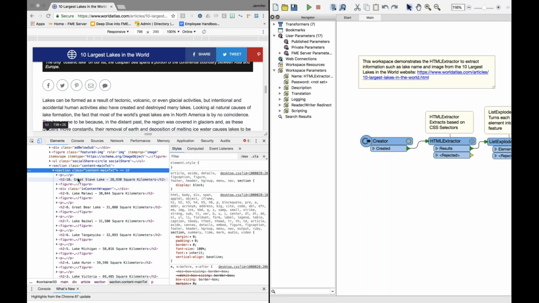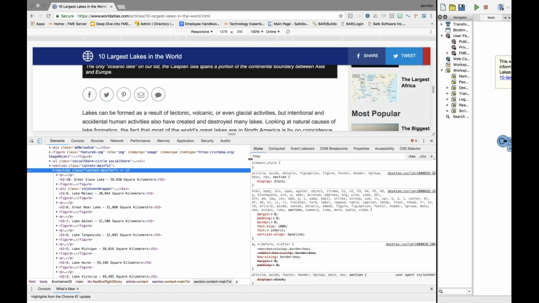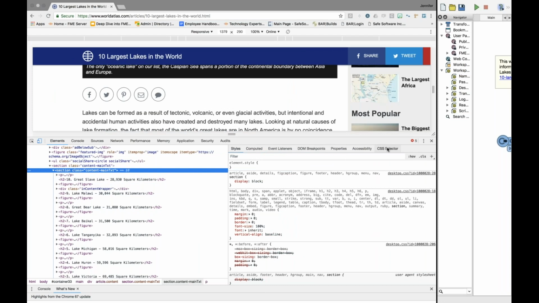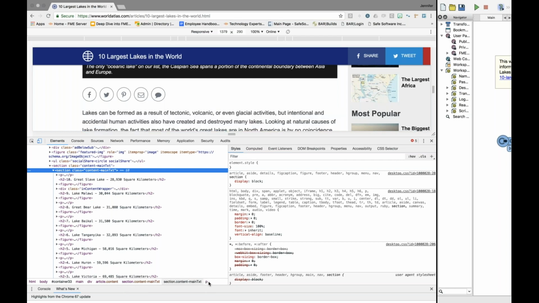So I don't know if it counts as cheating, but to make this easier, I've installed a toolbar, which I can never remember the name of, but it's something like CSS Selector Helper for Chrome. And then once you turn this plugin on in your browser, if I make this a bit bigger, I actually have some extra things in here which you wouldn't normally have if you don't have this plugin installed. So I've got this breadcrumbs at the bottom, which takes me through the CSS selectors to find the right bit that I'm interested in.